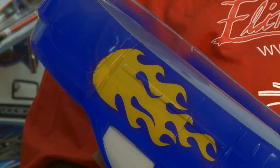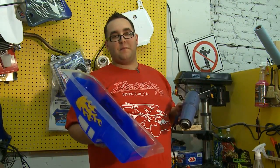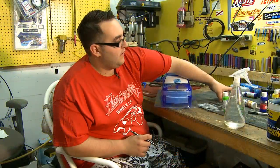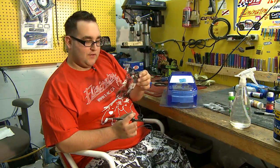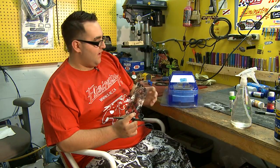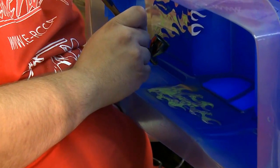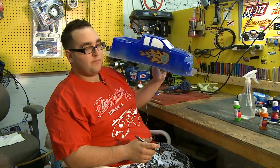Now that you've got your first coat done, feel free to take your hair dryer or heat gun and go over it. As you can see, the paint's kind of shiny right now — once it's dry, it should be a matte finish, and that's what you want to see. These are stencils that you can get from Iwata — they're reusable and you can add detailed touches to your paint job, or even use them standalone. What we're going to do here is throw some skulls into the tip of the flames. Once we fill that in with the final color, it should really pop.